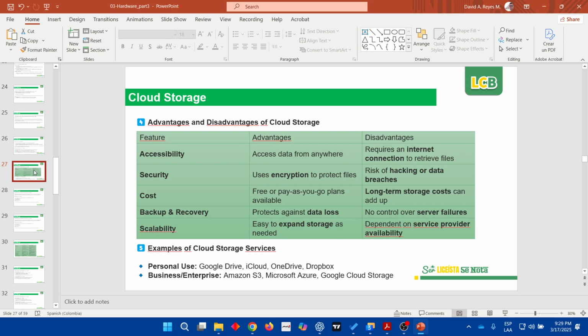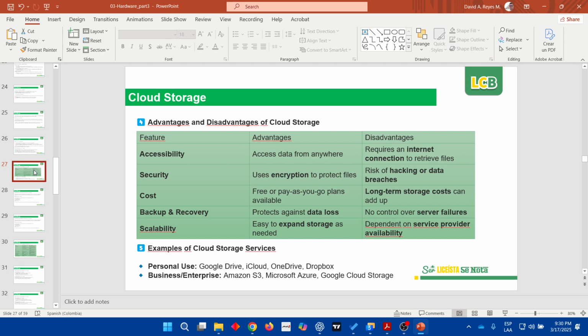Okay. And obviously, you depend on the service provider's availability. What does that mean? Let's suppose that you need more storage, but your provider, in this case, this is just an example, Microsoft, doesn't have the service of giving you more than 5 GB.